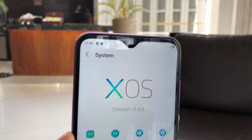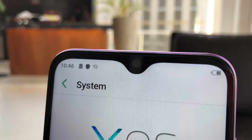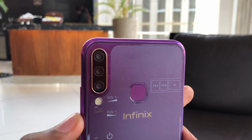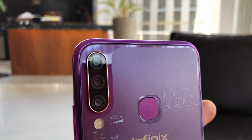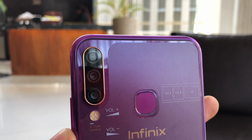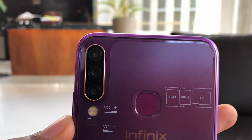You have a 32 megapixel camera. So this is a 32 megapixel camera. On the back, you have a triple camera setup. You have a 13 megapixel camera, a 2 megapixel for depth sensing, and an 8 megapixel, which I'm not sure what it's meant for, whether it's a telephoto or a wide angle lens. We're going to find out in the unboxing video.